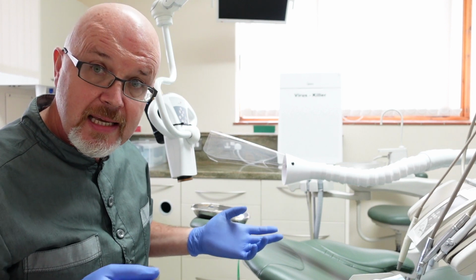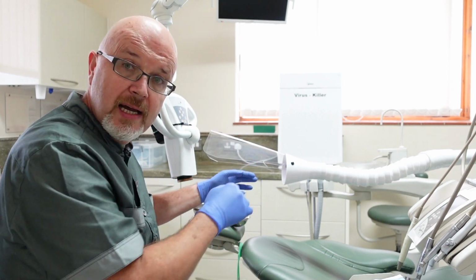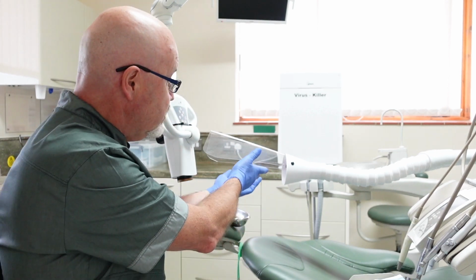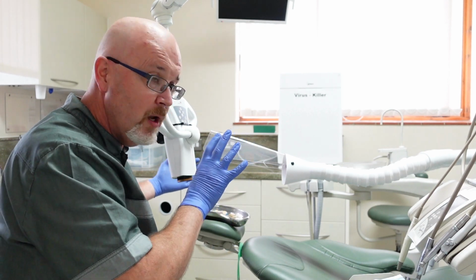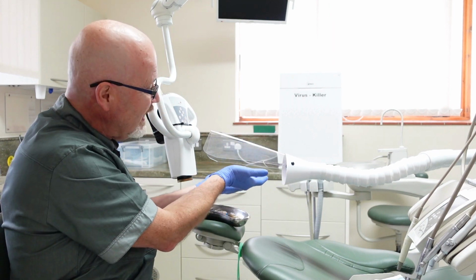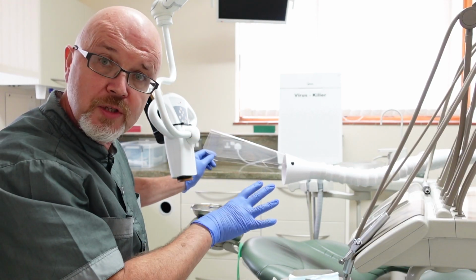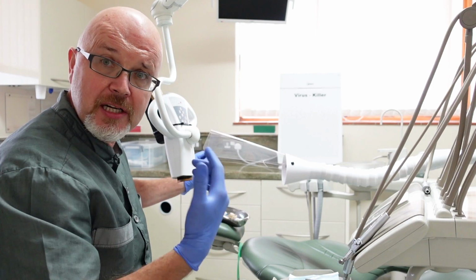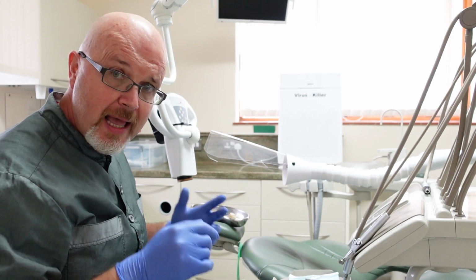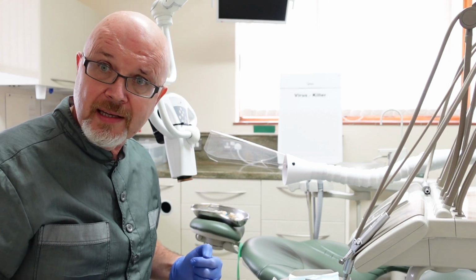So what we want to do is see how long aerosol takes to settle when we've got this in place. Of course, as Susie proved with the vape smoke, you can push the aerosol past the shield, but it's sucking in at a huge rate. I saw one video where the smoke came out the side here and then curled back in and went up the sucker. So impressive. I tend to leave this running on low all the time, because that's filtering the air and purifying it. So I'm getting very low particulate readings in the room anyway, much lower than without any mitigating features. So I'll get kitted up and let's get on with taking some readings.